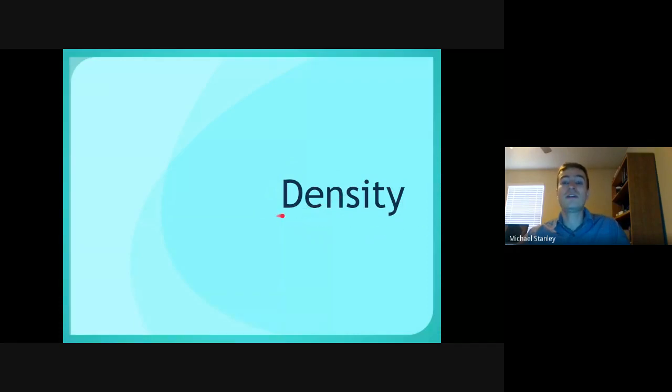So density is a sort of combination type measurement that scientists make about objects. It has to do with comparing its volume and its mass. So we talked about mass with the grams and kilograms, and volume with the liters and milliliters on Tuesday. And density is this type of measurement that brings both of those together.